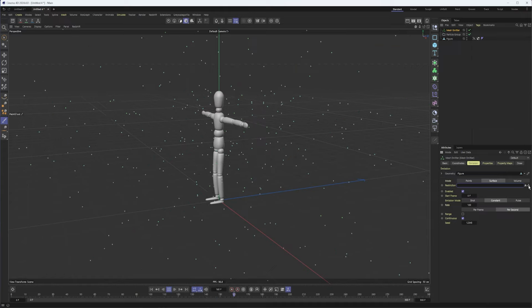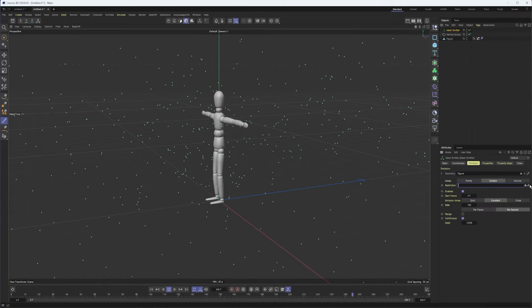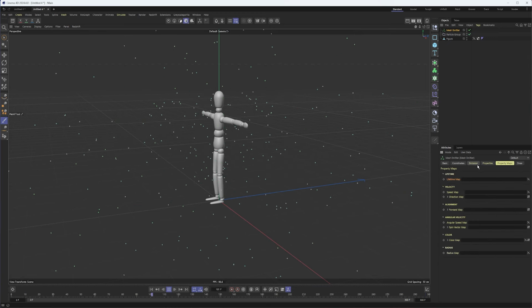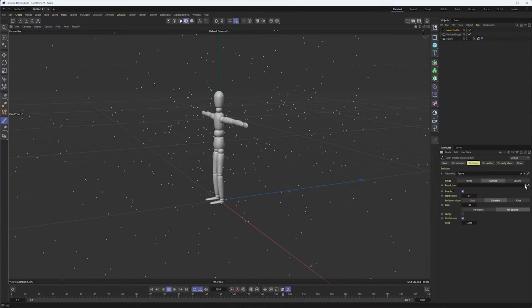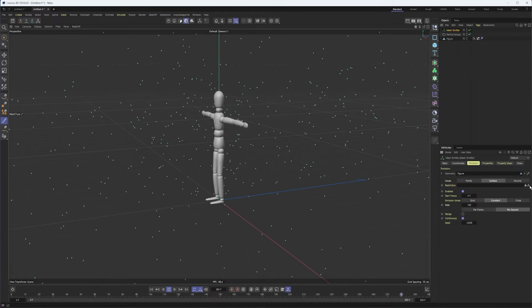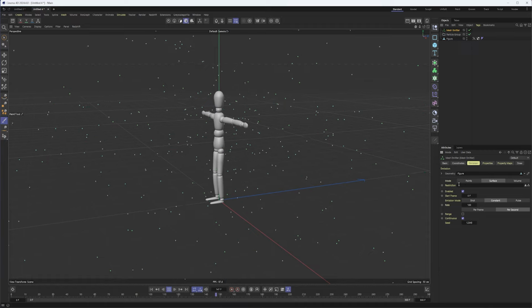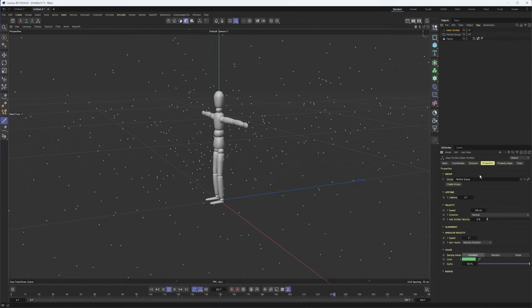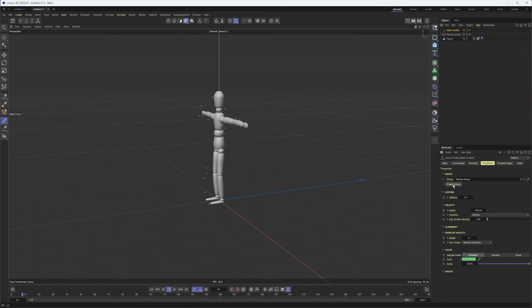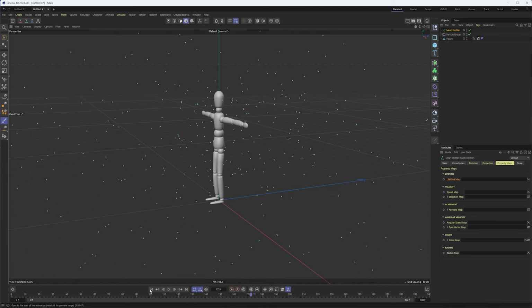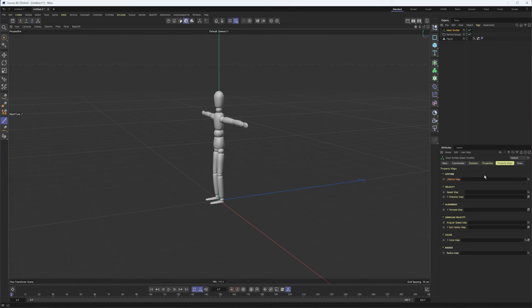And I really like what they've started doing here, and that is to show you what type of tags you can use in the restriction field here. And this also is visible in the property maps section. So we have our selection tag here. We also have our vertex map tag that can be used in this field. So pretty much the same emission properties here other than that. Same with the properties section as well, all right? Somewhat similar, very similar in fact, but this property maps section is what's different. And that's because you can, as I mentioned, use whether it's vertex map or vertex color map to control these different properties here.